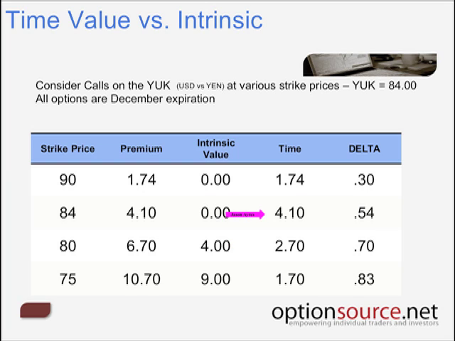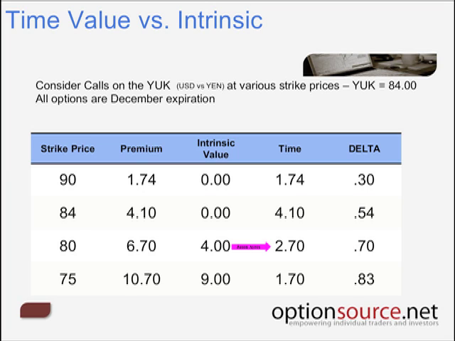So if we compare our capital allocation to time versus the at-the-money to the in-the-money here, we can see that the at-the-money option contract, we're putting out $4.10 in time for a delta of 0.54. But if we put up that extra $4, we're actually only putting up $2.70 in time, and we're achieving a delta of 0.70. So in fact, a $1 point move in that underlying security, instead of only netting us 0.54 cents, is going to net us 0.70 cents.